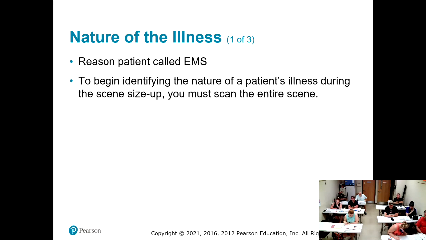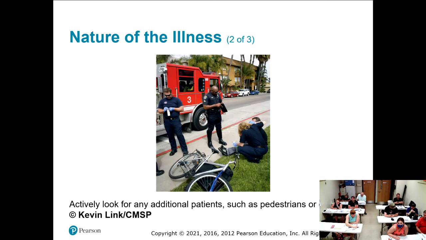You want to make sure that you're looking at their nightstand if they're in their bedroom. Look at the coffee table, the side tables next to the couch. Look in the kitchen for other clues, especially if they're not able to give you a good history. Look for these helpful clues, especially if they're unconscious. Family members that are on scene, friends that might be there. Look for medication vials. What do you think? Let me ask you guys.